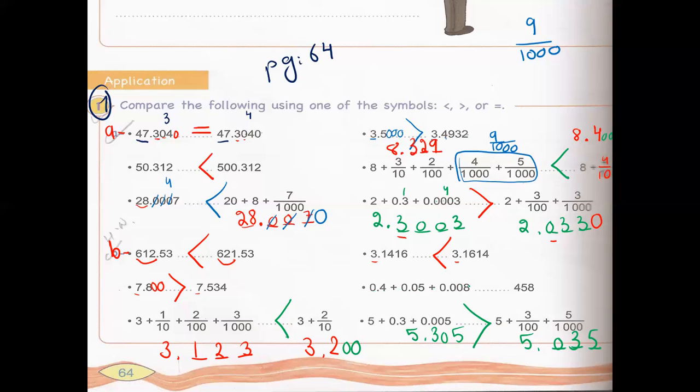0.4, 0.05, 0.008. Here they are all decimal numbers, we don't have a whole number like this one, 2 plus 0.3. So what is the whole part here? 0 point. Now here we have 1 digit, here 2 digits and here 3 digits. We have to place 3 dashes. The 4 under the first dash, the 5 under the second dash and the 8 under the third dash.